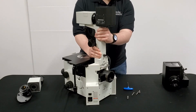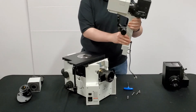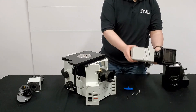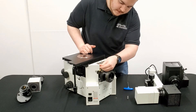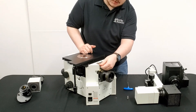Now that this is loose, make sure you keep two hands on it at all times. Lift it up and off. You'll notice these two pegs here — that's what keeps it in place without the screws in there. Lay that down. Just as a packing method, take your screws and thread those back into the locations where you originally took them out for safe keeping so you don't lose them during shipping.